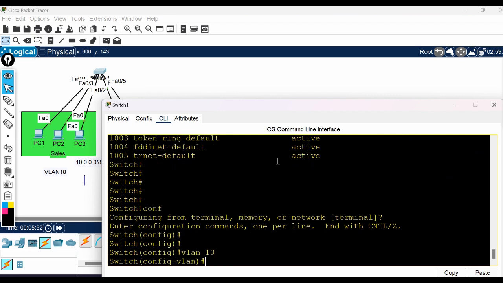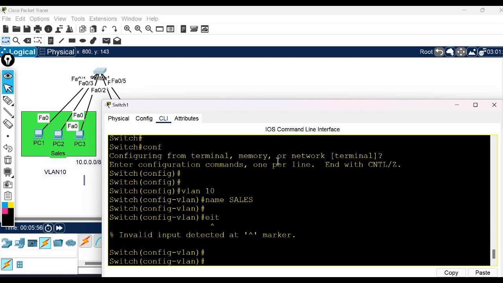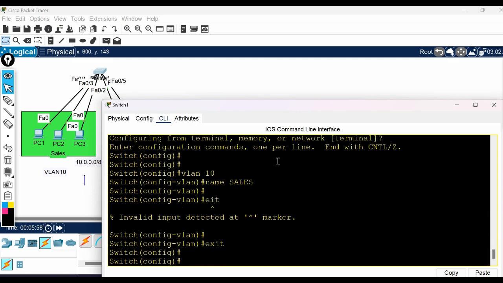So VLAN 10, name as sales, exit, and I will go ahead and assign the ports now. Which ports belong to VLAN 10? See this, port number 1, port number 2 and port number 3. These 3 PCs belong to VLAN 10.